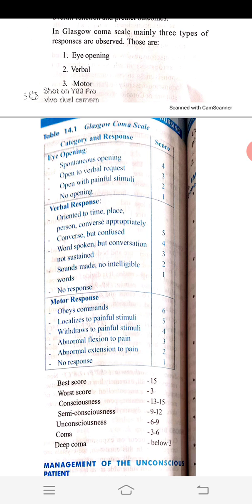The patient shows abnormal flexion to the painful stimulus. Wherever the pain is created, the patient cannot keep the arms or legs over the painful area, as it is difficult and causes excess pain. So the patient takes the abnormal flexion posture, with adduction of the arm, internal rotation of the shoulder, pronation of the forearm, and wrist flexion.